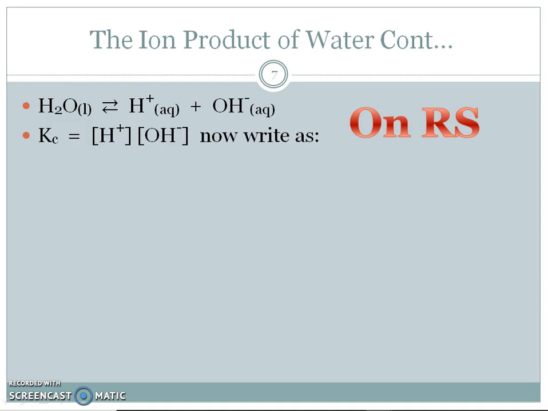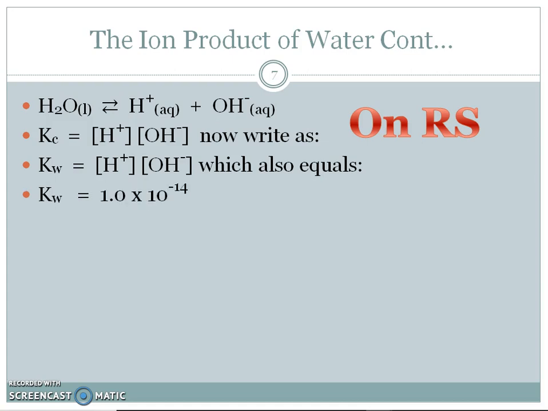So the ion product of water, here it goes. This is also on your reference sheet, which is nice. Again, one less thing to have to memorize. It's right there as a constant reminder. But we can also say that Kc is still Kw, and that equals 1 times 10 to the negative 14 at 25 degrees Celsius. Oh, I'm sorry, it's not STP. It is room temperature. 25 degrees Celsius basically is room temperature.